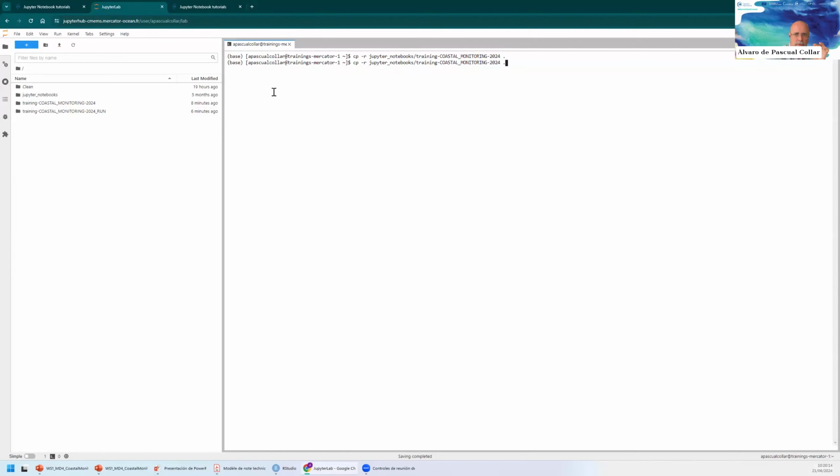It's very important to keep in mind that you have to copy the tutorial into your home folder, because it's possible that you find the tutorial in the Jupyter Notebooks folder, enter the tutorial and try to run it inside the Jupyter Notebooks folder. This Jupyter Notebooks folder is not a folder for running tutorials.